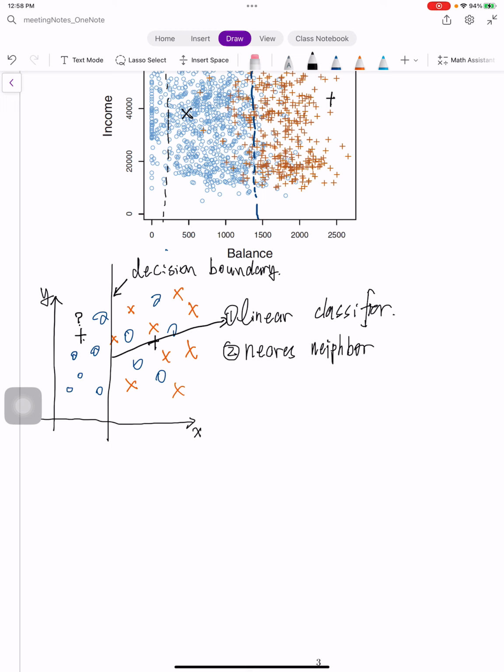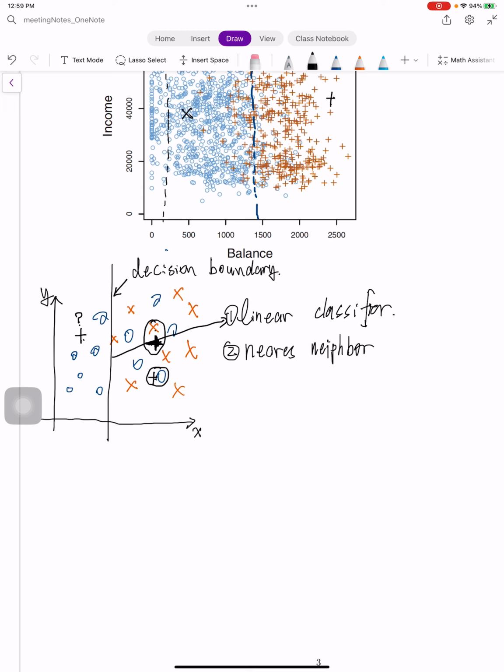Nearest neighbor classifier means that if we have a new applicant, we just check which data point in the training data set is the closest to our new data point. For example, for this data, maybe this one is the closest one, right? And then we use the closest point's color to label the new point. For example, this one we're going to classify as a default, okay? But suppose we have a data point here, even though it's on the right-hand side of this linear decision boundary, the closest point is a blue dot here, so we classify him as blue, a reliable debtor.